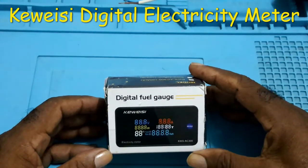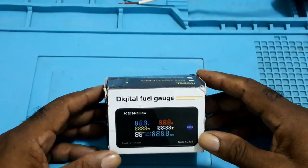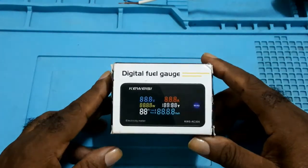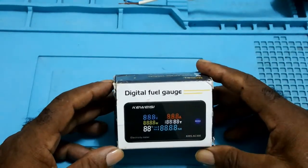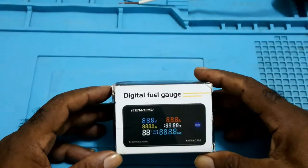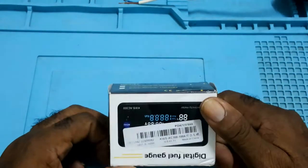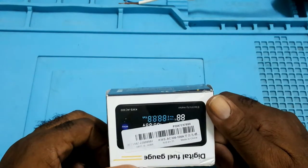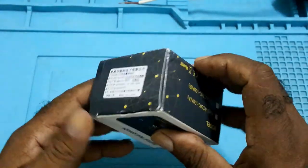I'll show how to hook up a digital panel meter. On the box, they call it a fuel gauge. It's a Keweisi. I hope I pronounce the name right. It is AC 300 to 100 amps. And the rest are in Chinese.